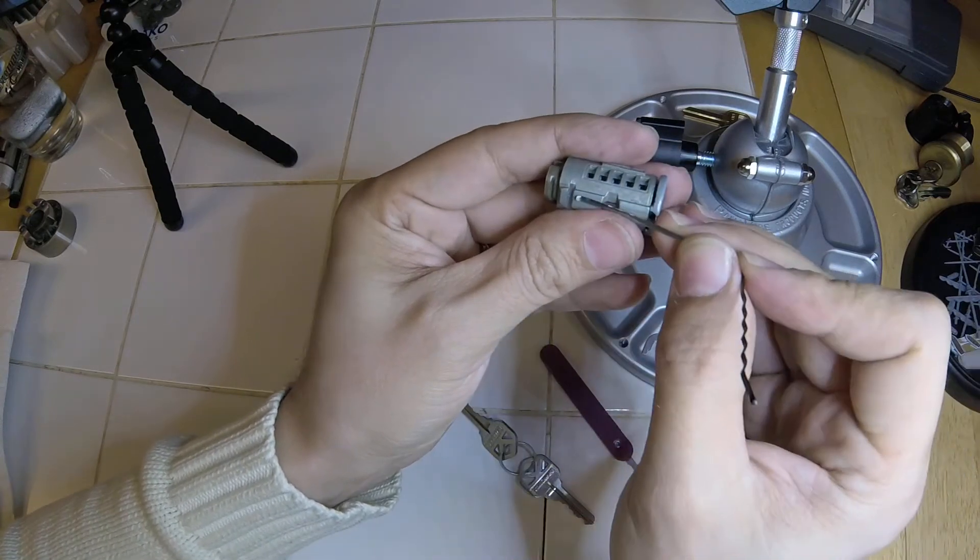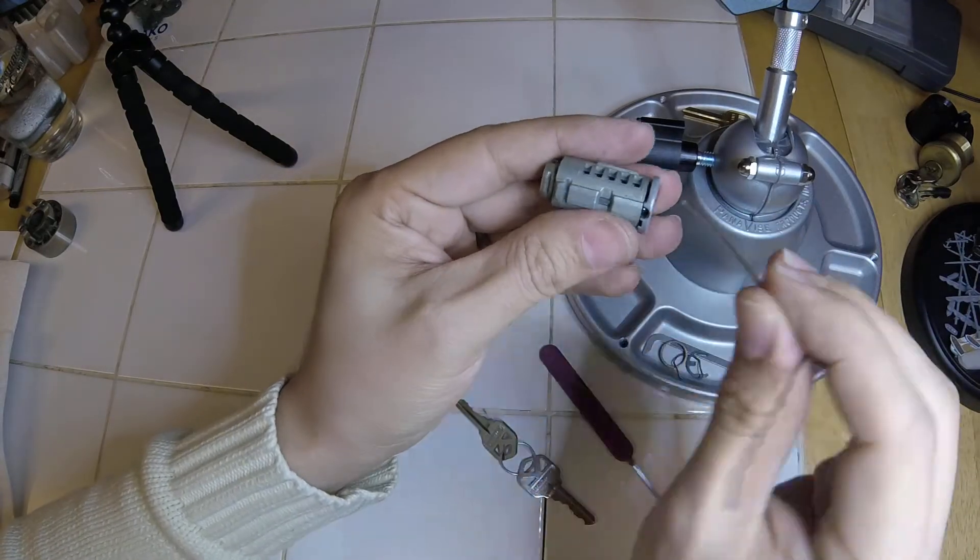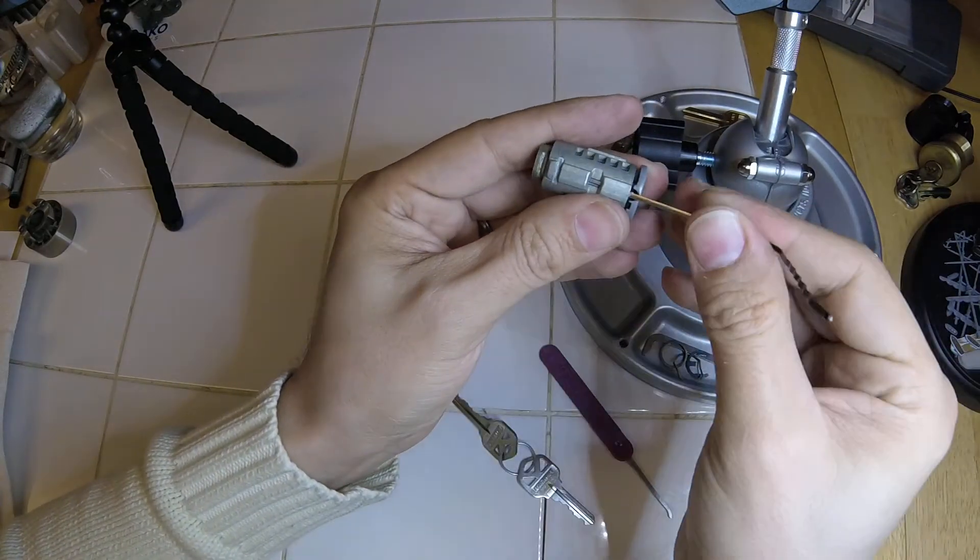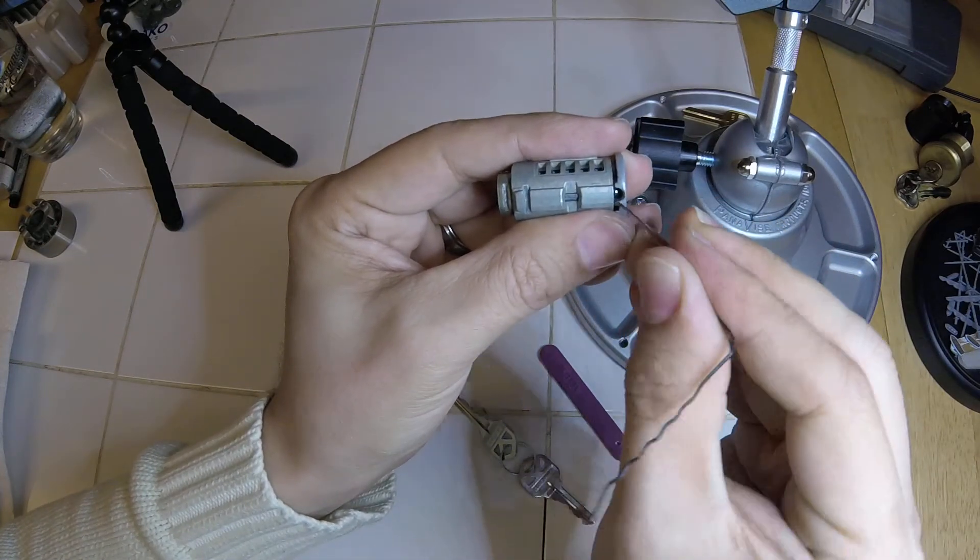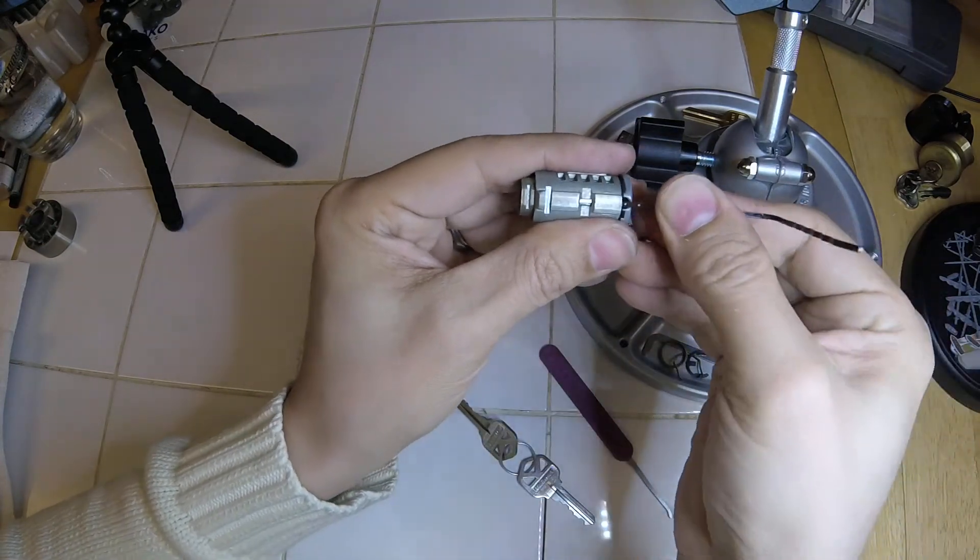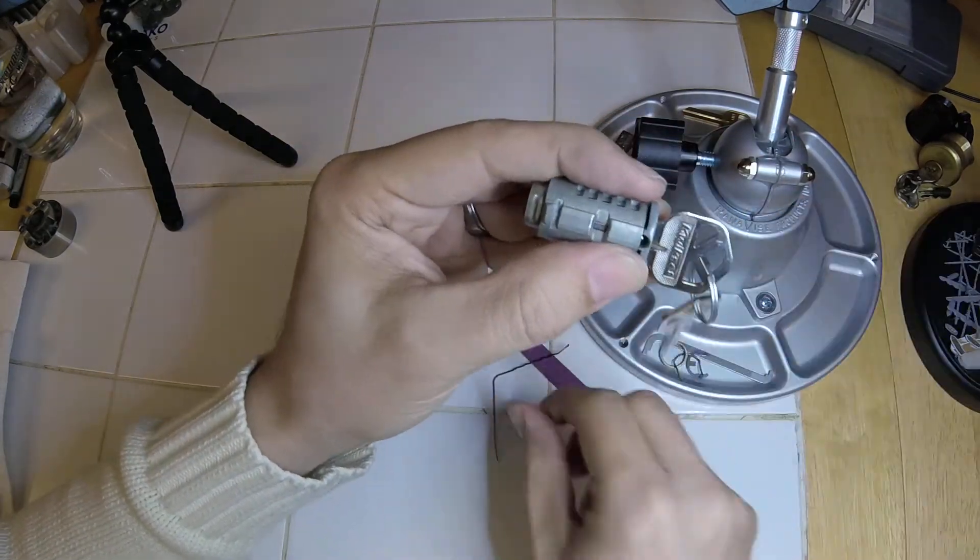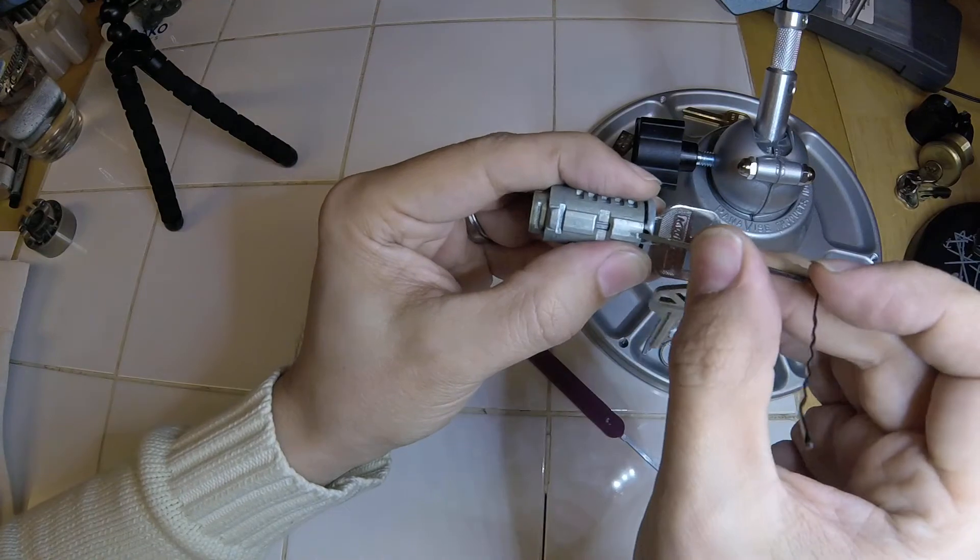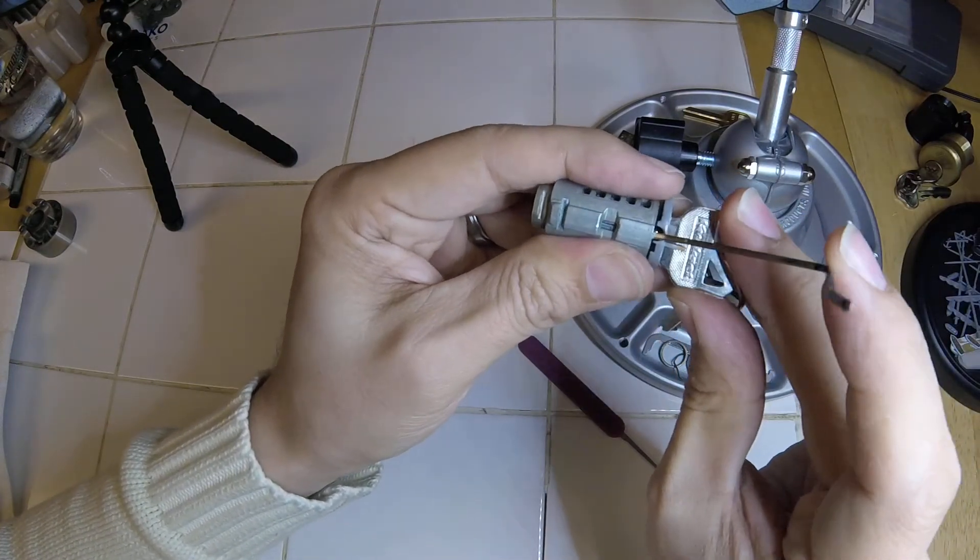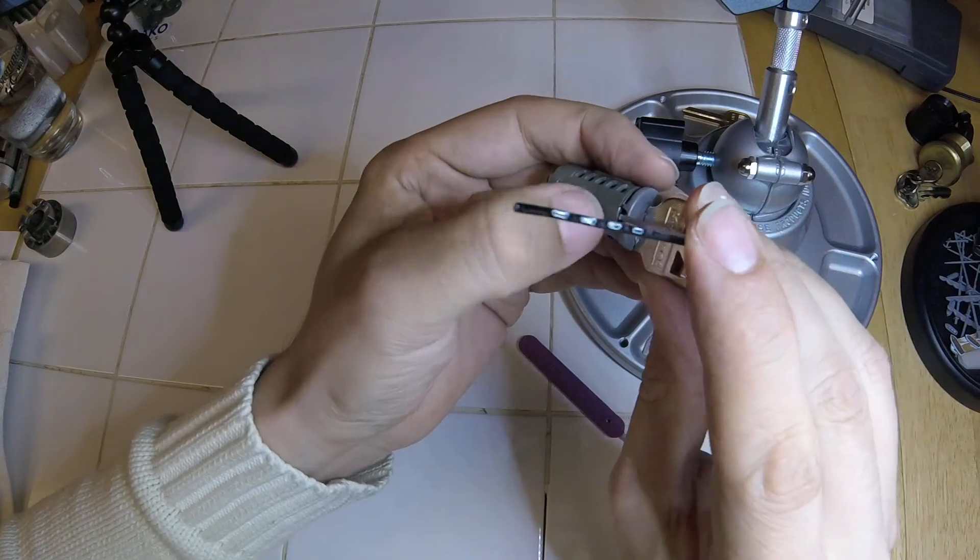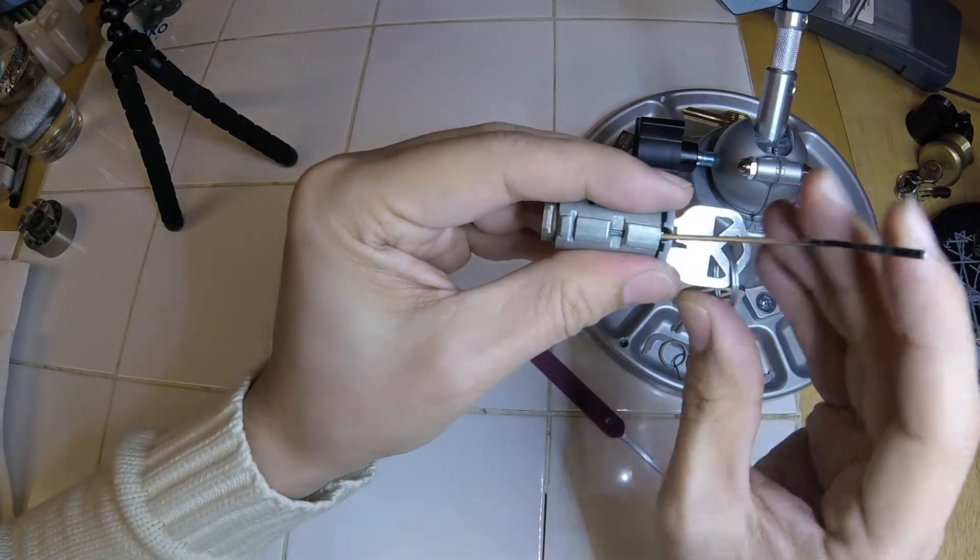Once I got them all, I was able to go all the way in and put pressure on the whole sidebar, meaning it's pressed down. And when I went to rotate it, the problem was that this little piece here on the outer ring was getting stuck on this shim. When I tried to turn the key, it gets stuck between this hole and this little piece of wording there.